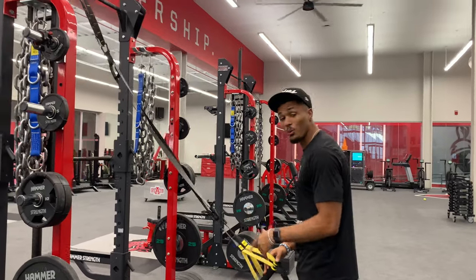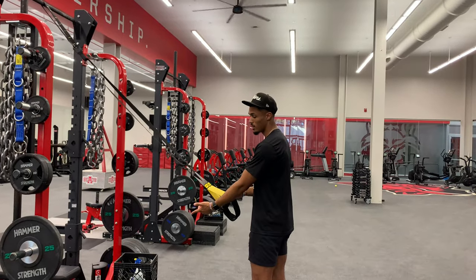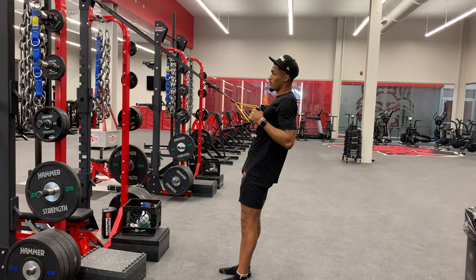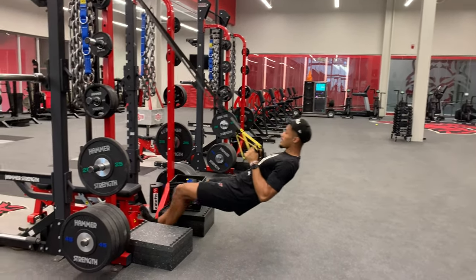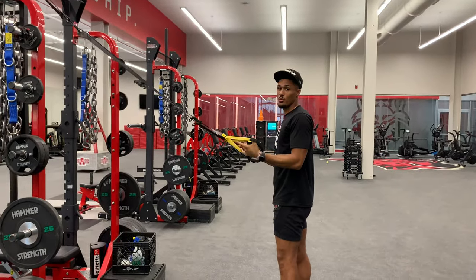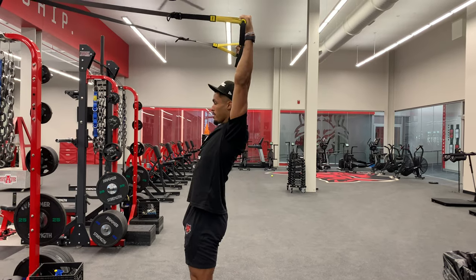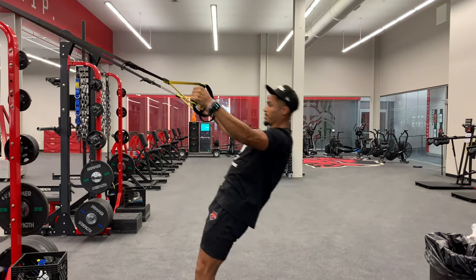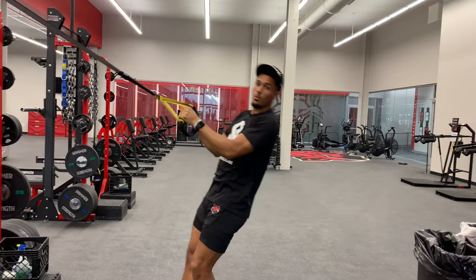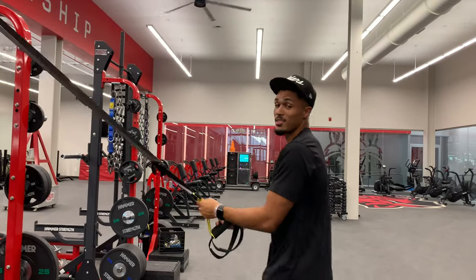TRX rows, now we actually use these quite often. The difficulty really depends on you and how far down you're trying to go. So you could simply go here and do our rows, or come down to the red bar and do a row. We also do Y's, which is we're doing it with our shoulders, so Y. We have T and we have L's. And really it works all around the delts, your shoulders, your traps, all that stuff.